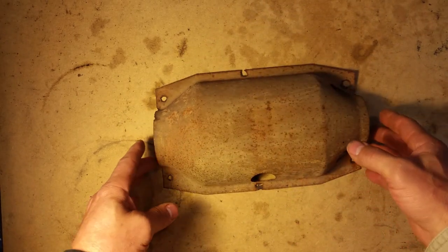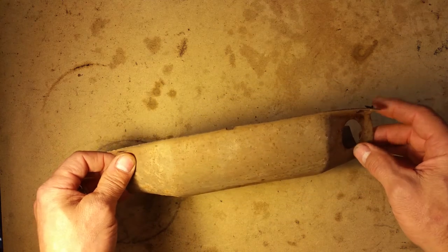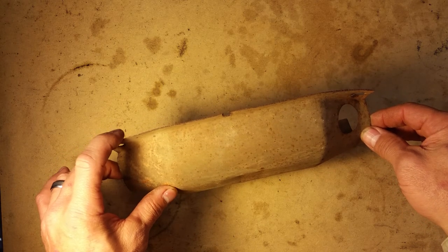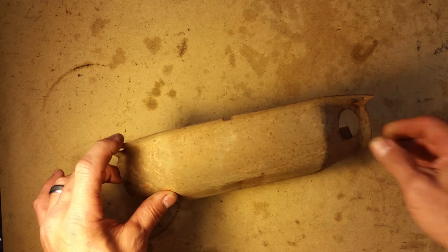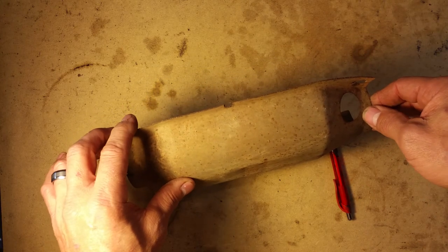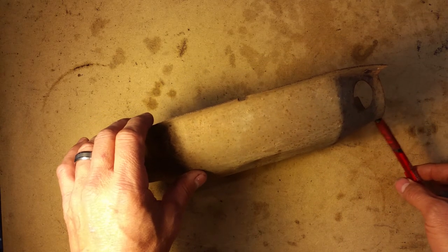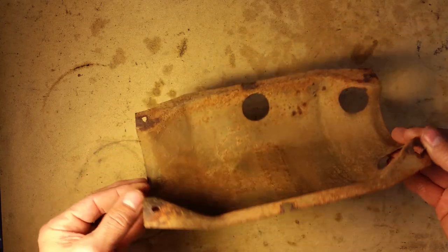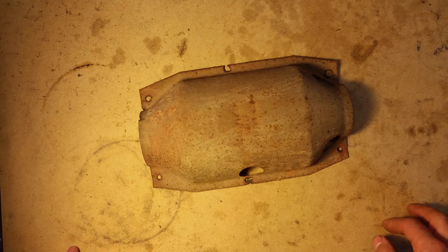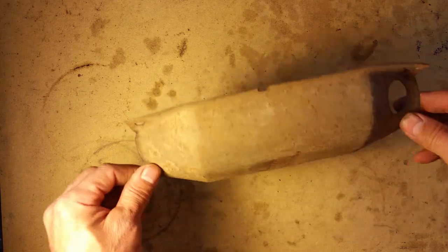Take a look at that, and what you might notice is that these are starting to break apart. Then it starts to separate from the body of the catalytic converter, which means when you run the engine, it starts vibrating. Say it's touching itself on the different layers. Let's see if I can make it rattle. It'll start at a very high frequency. You'll hear this tinging going on. Very annoying, and you're going, where the heck is this coming from? It's very possible that it's just the catalytic converter breaking apart.